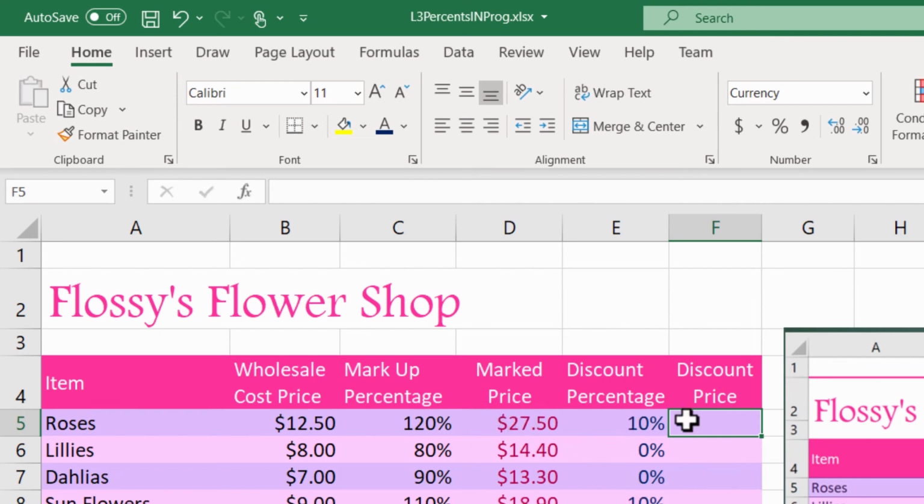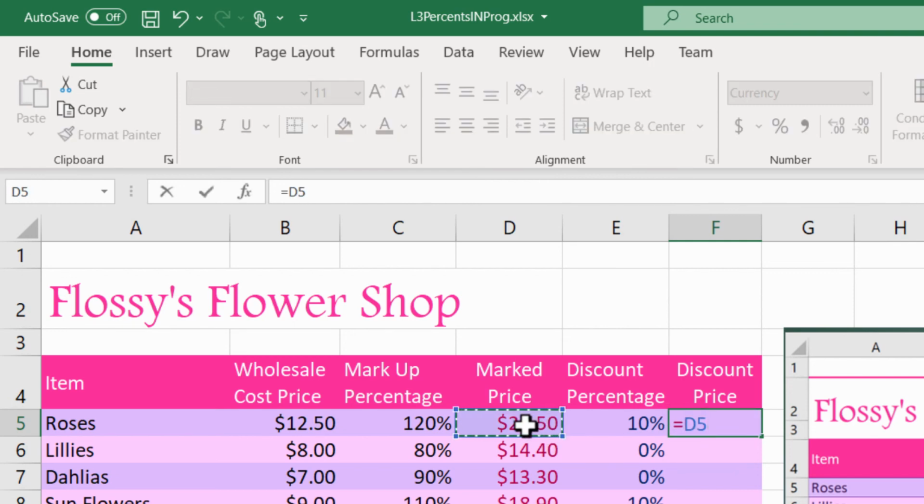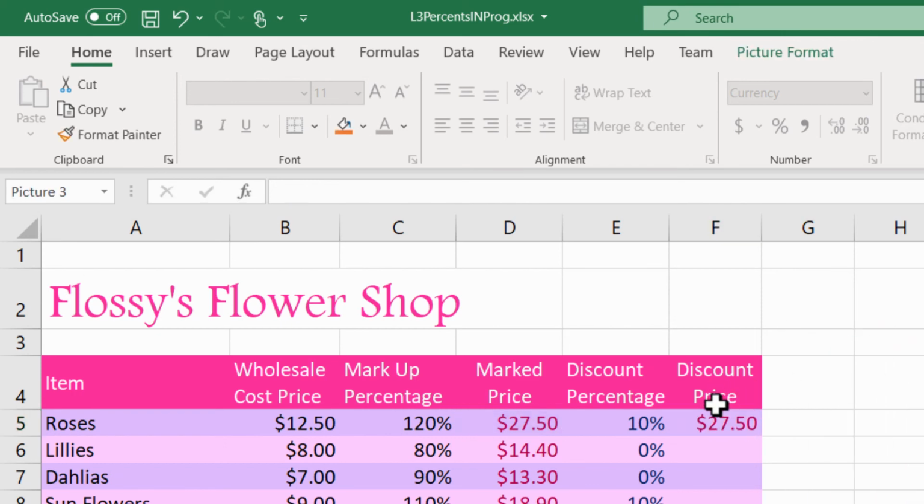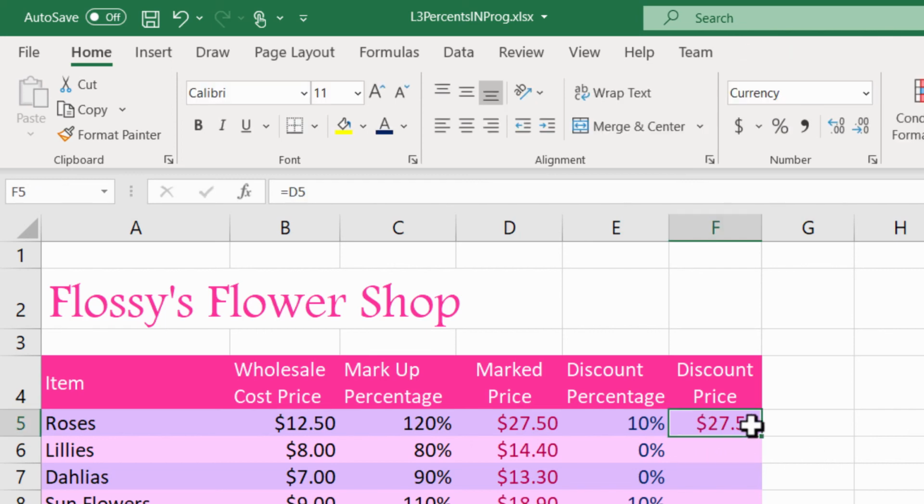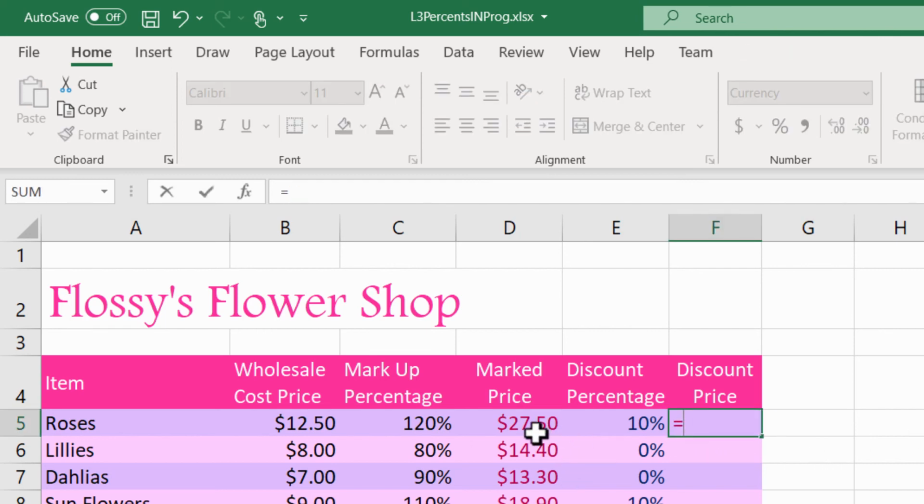So we need to take our marked price, so if we go equals, let's grab our marked price, and then what we'll need to do, hang on, I'm doing too many things at once here. I'll move that across. All right, so we need to go equals, grab our marked price, then we need to subtract, then we need to use some brackets, so Shift and 9 to open brackets on the keyboard.